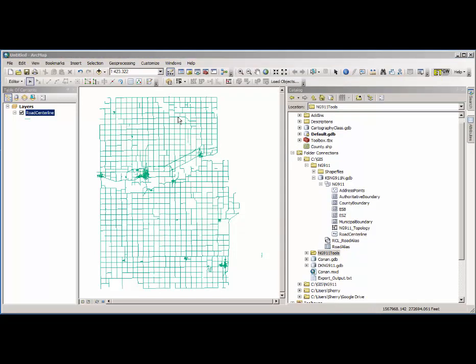Now the fourth field I'm going to talk about is the unique identifier field. There is one of these in every single feature class in the template geodatabase and in the data model itself. A unique identifier field isn't the easiest thing in the world to fill out in ARC.